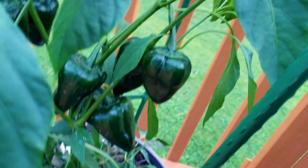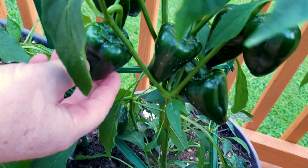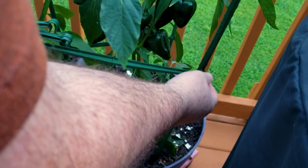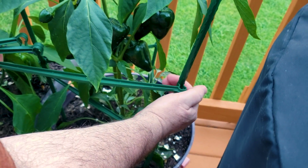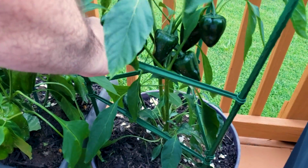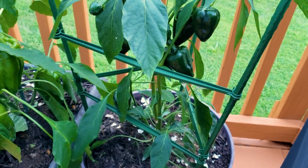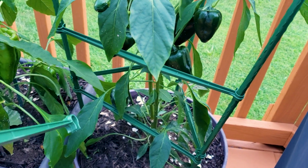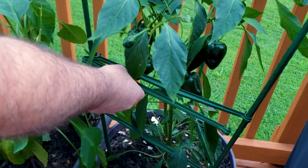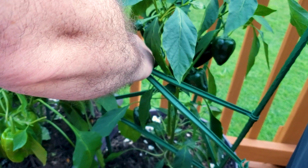Ooh, look at him peppering. Yeah, these are poblanos. You may know them as anchos if you dry them. If I leave them on long enough, they'll turn like a purplish or brown color. We're gonna go ahead and just snap this guy in place. Oh, okay, we've got a little problem, Houston. For some reason, 9 inches there, this is like the same width, right? But here, it's way different. It's almost like the guys are bending a little differently than I expected them to.